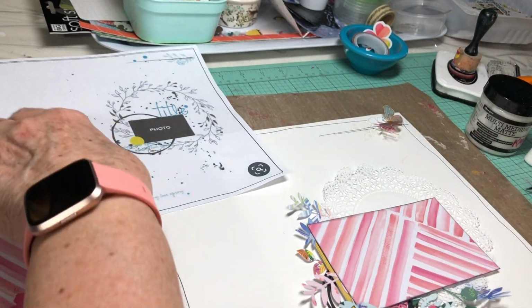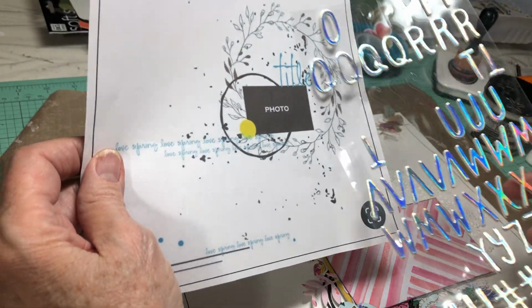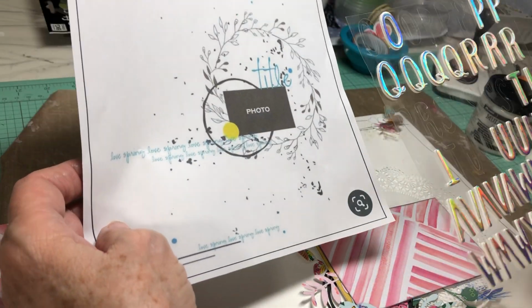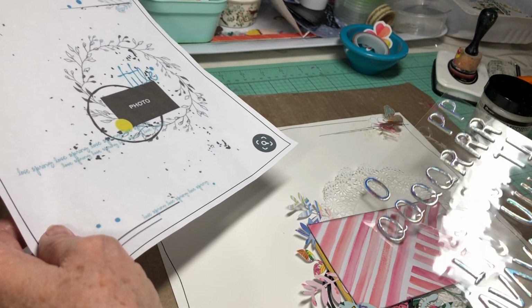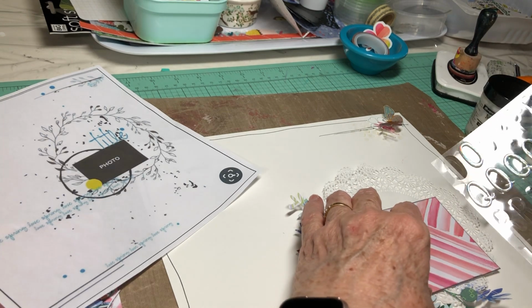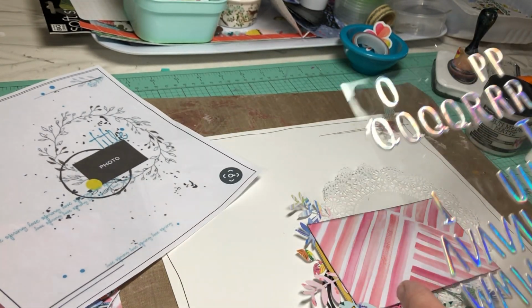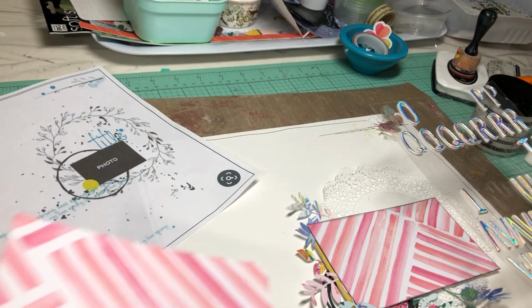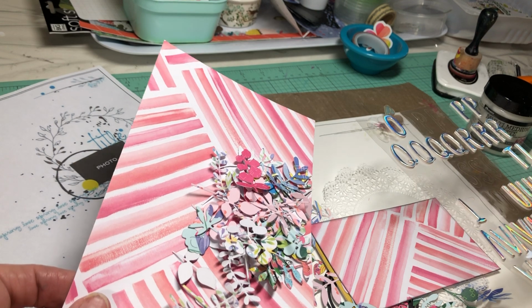I'm using this to define my circle, to give me some guidelines. I've put a doily down, and I figure the doily can give some texture kind of underneath these sprigs. I've cut out a whole bunch of sprigs using my waffle flower sprig die.